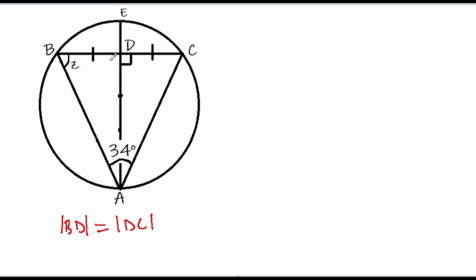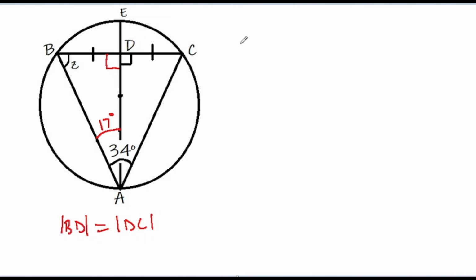Alright, and that makes this angle 90 degrees. Yes, angle ADC as indicated in the diagram is 90 degrees. So here is also 90 degrees. Good. You can see that on my reading, that's 90 degrees. And if you look at angle BAC, that's 34 degrees. And the diameter also bisects the angle into two, making this one 17. Alright, so angle BAD is 17 degrees.